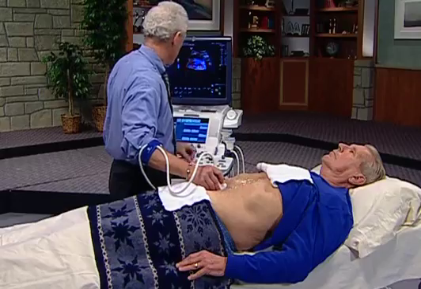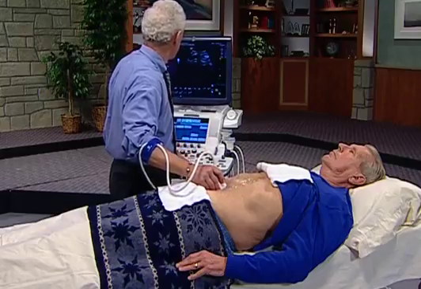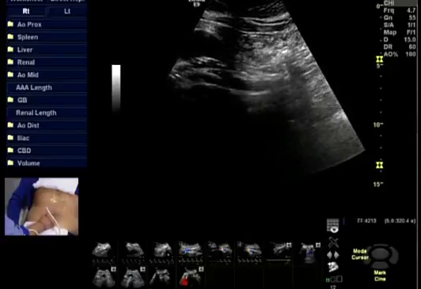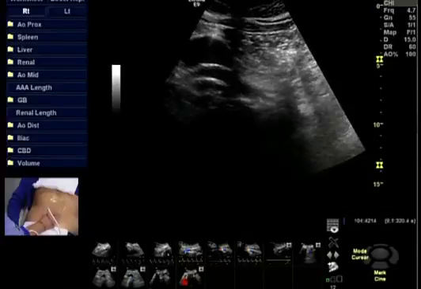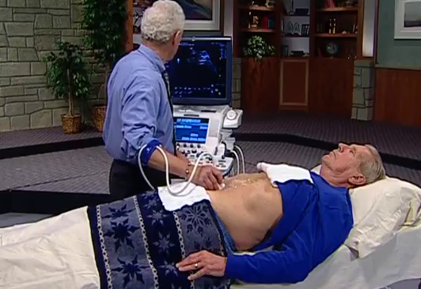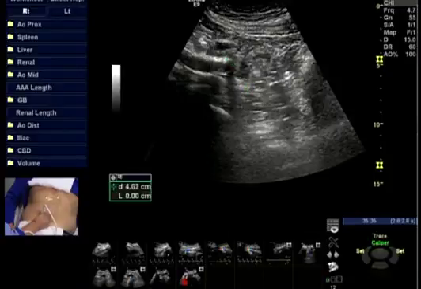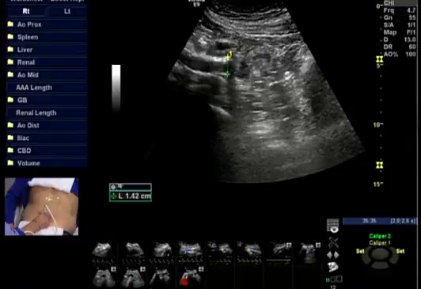Now, this particular aneurysm, as the preoperative CT scan showed, does not involve the iliac artery, so we do not have that to deal with and worry about. But we do, in fact, want to follow the limbs of the graft down to make sure there are not any problems with that. Right here is the end of the right limb of the endograft. So at that point, bring your cursors up. Again, mark that point. Take that measurement. Again, 13 to 14 millimeters, the original size of the endograft placed, so that all correlates.